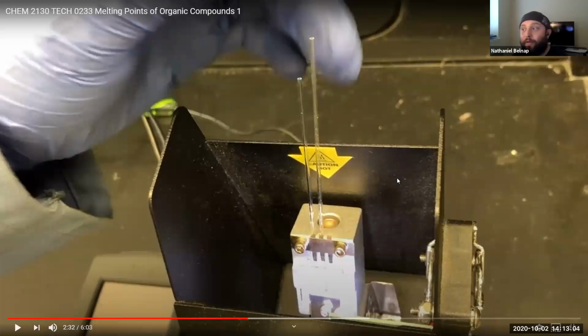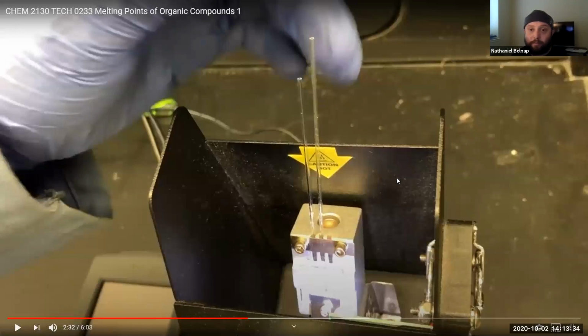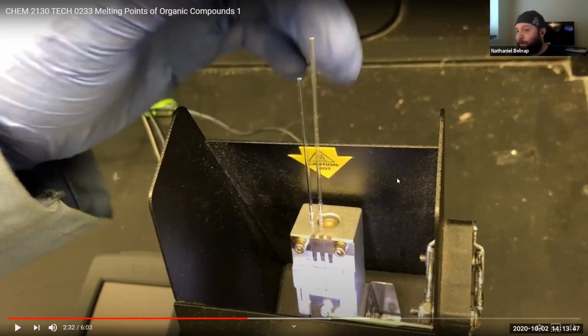Right on. And so if this was an unknown compound, this is all in your lab manual, so if you did read it, you should know this. If you don't know it, what could you do to save time? Heat it rapidly within like 15 degrees Celsius of the melting range. Well, you don't know what the melting range is, right? This is an unknown compound. You just heat it rapidly in general until it melts. That way you have an idea of about when it's going to melt, and then you can do the rapid up until. Right. I knew you knew it.